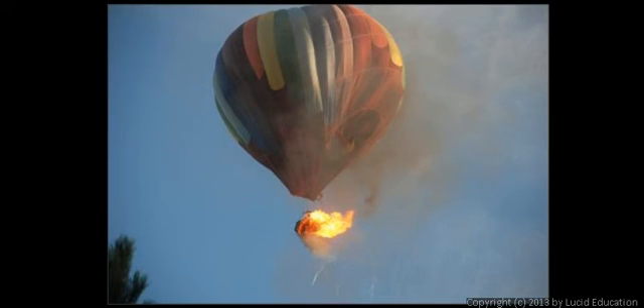Here's a more recent example of a balloon accident. Nobody actually died in this one. This balloon caught fire and landed in a campground, ruining a couple of RVs and setting them on fire. There were some injuries, but no deaths either in the balloon or on the ground. Just looking at this, it seems pretty obvious that there was a problem with the fuel tank — not just the burner, but the tank itself looks like it's blown up. You can see a lot of damage to the balloon as well, so the hot air is leaking out and the balloon is coming down. Fortunately, there were no fatalities in that particular incident.